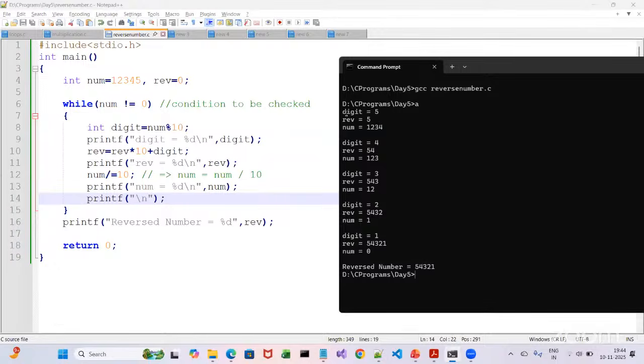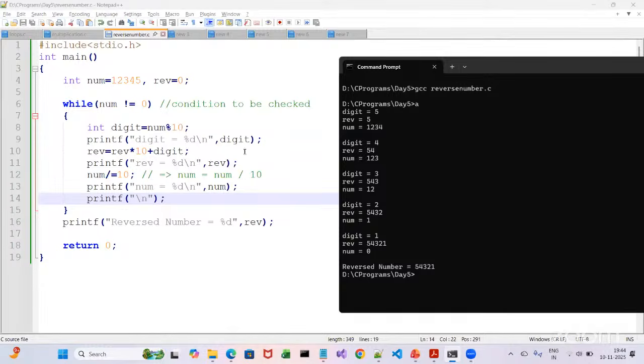So when you are using this, while num is not equal to 0, now the value of num is 1, 2, 3, 4, 5. That means this condition is true. Then int digit is equal to num modulus 10. So what is in the digit? In the digit you are getting 5, because remainder is 5.